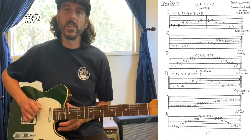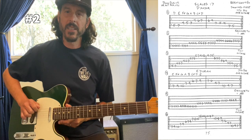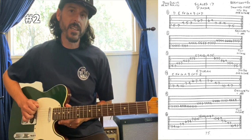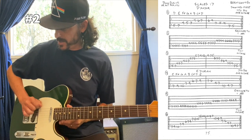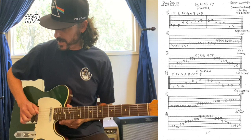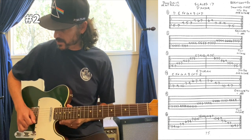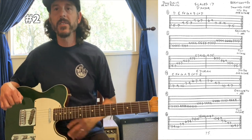Really makes it easier. You can also do it as you're just hovering, but making that contact with your palm a little bit, not muting necessarily. We will do that too, but you can have a resting point with your palm and just alt pick away there, and then my palm's just gonna sort of scoot as I go to the higher string, so my right hand's also moving a bit as I go through the different strings.